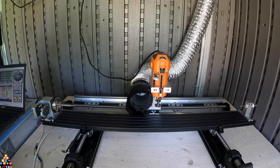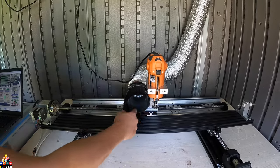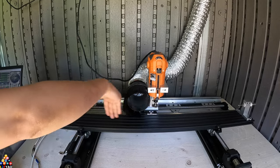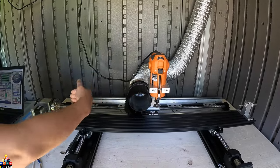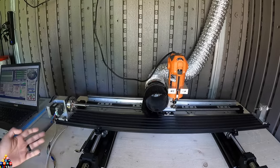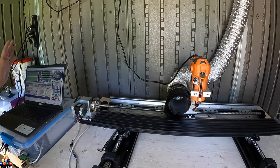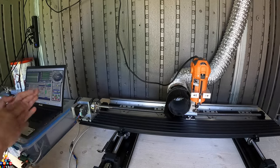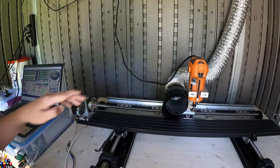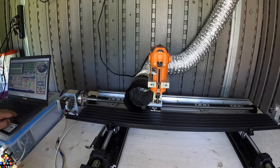Everything when I'm working is on the negative direction. When I move the Y-axis, it moves away from the cutter — because if you get a taper you want the taper going this way, like on a shaft or even on a cue butt. So moving away from the cutter is also negative. Making everything on the negative was a lot easier when I have to do the programming — writing the G-codes. I don't have to have the X-axis on negative and the Y-axis on positive.